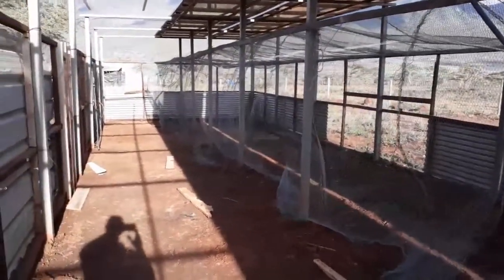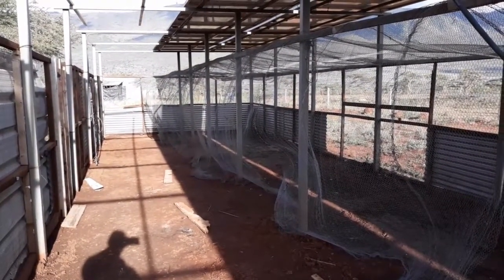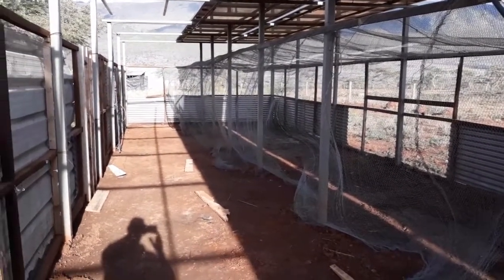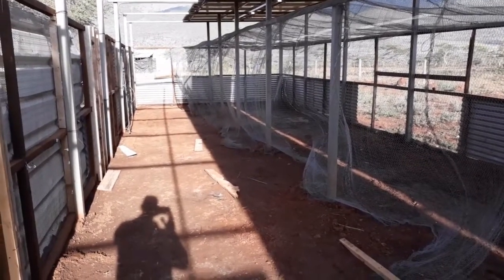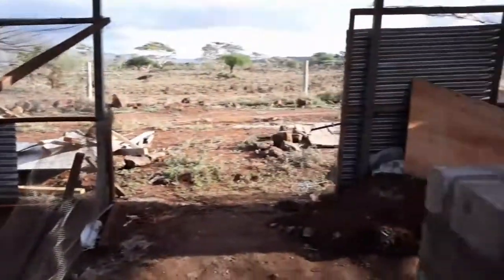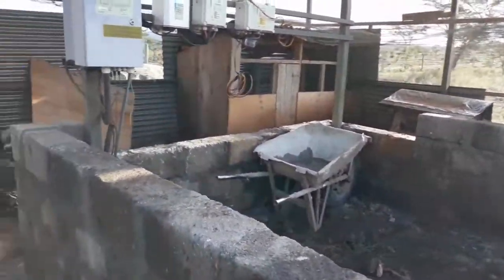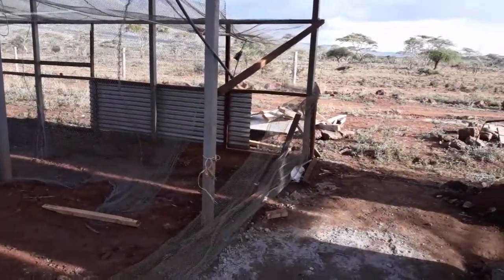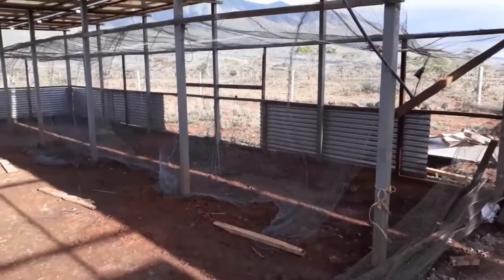Greg has been working on cages so that they can house 130 plus chickens that will produce enough eggs to feed all of the students when the school is full. We hope to have the floor concreted in the next couple of days. Same with this battery house. Then we'll get the solar panels installed, batteries installed, and secure with a steel door. Theft is a problem in Kenya.